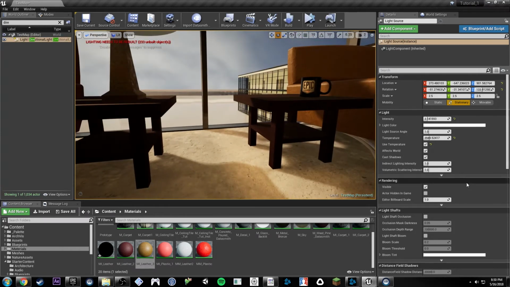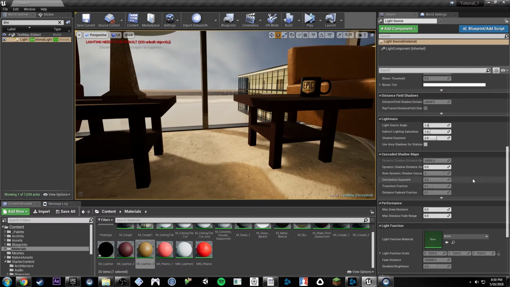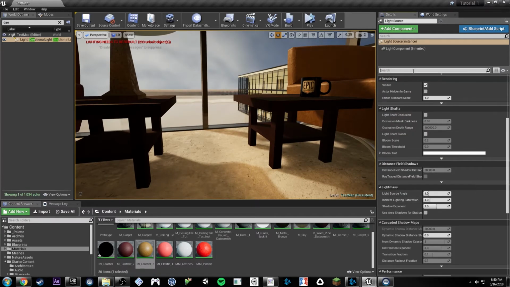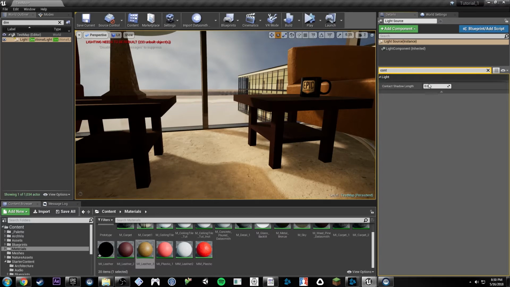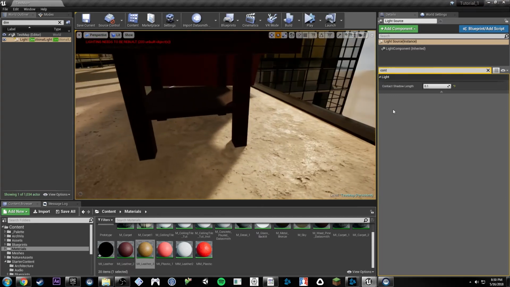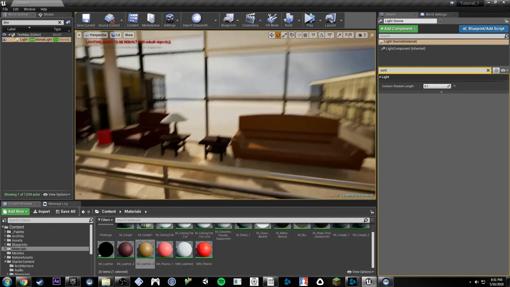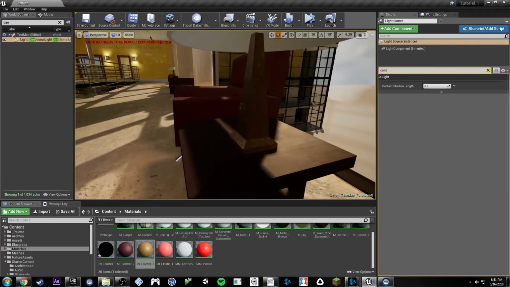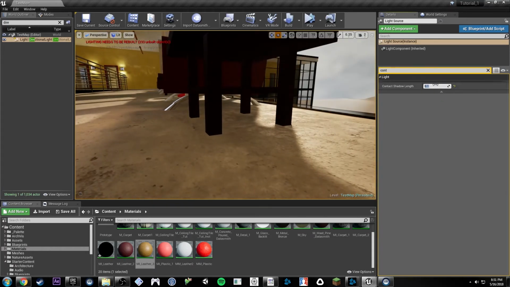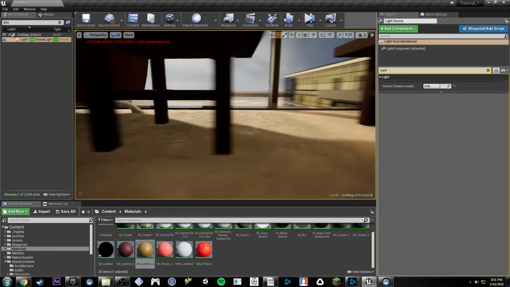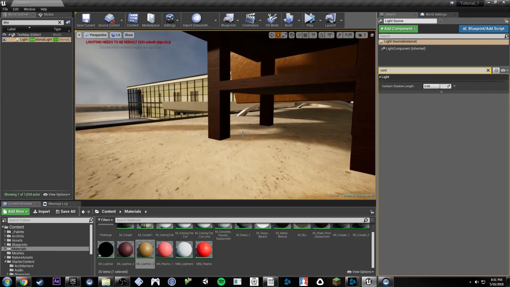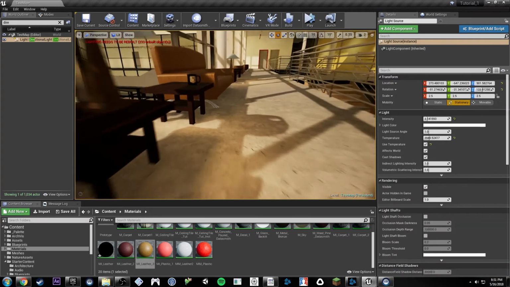So what we're going to do is we're going to take our light map up here. We're going to go down to, if we search for contact shadow length. This is a very, very touchy option. 0.1 is the maximum even. It's so touchy. If you turn this up, you'll probably see some artifacting on ceilings. Anything reflective, it might start to fall apart. I like to turn it down to like 0.06 is a good value to keep it at. We'll see how that is impacted in the light build too.